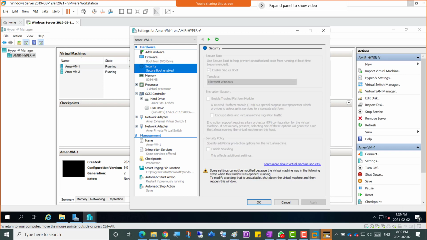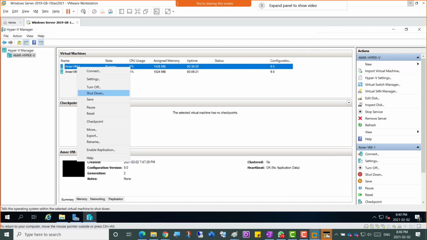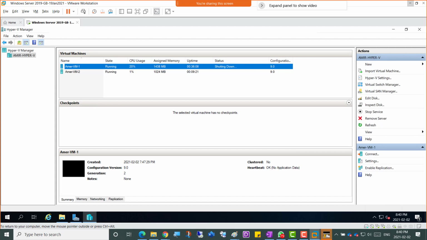And other than that, there's security here. The majority of the options you will see grayed out because the machine is running. I'll just cancel out from here and right click and turn off the machine. If I shut down the machine, first of all, shutdown is always the safer way. It just waits for all the OS services to stop, and then it shuts down. Turn off is like pulling the plug, and it's not really guaranteed that any file would not be corrupted. So now I turn it off.